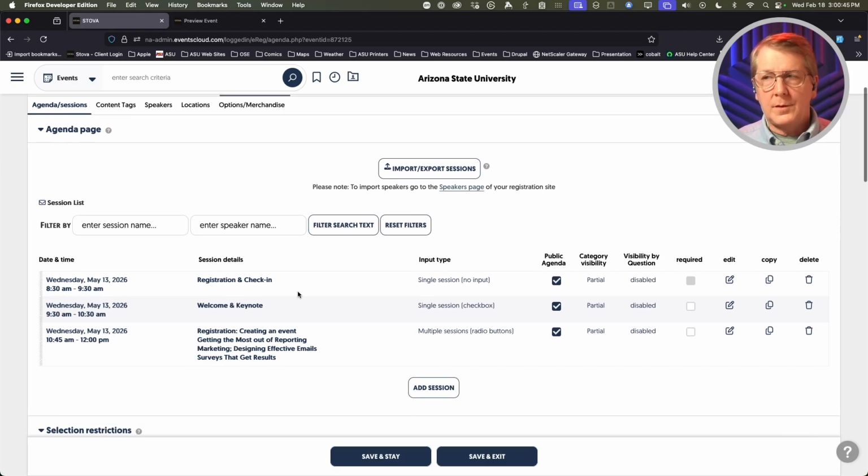Now, you can continue to add sessions one at a time like this, or you do have the option of adding sessions through a spreadsheet, if that is easier for you.